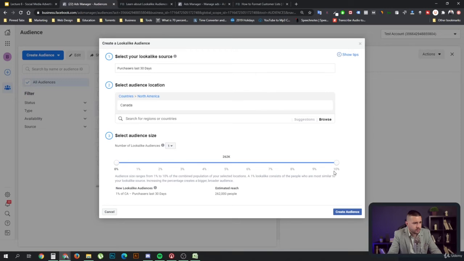Sometimes it doesn't work, but it says that you are going to reach an estimated 262,000 people. And of course, with lookalike audiences, you are creating a similar audience. This similarity rating ranges between 1% and 10%.